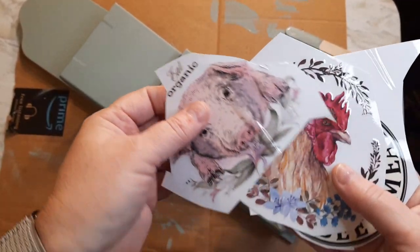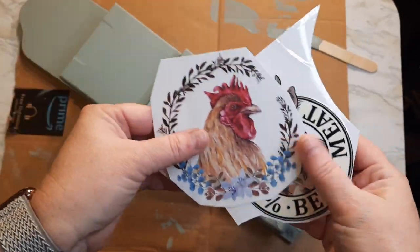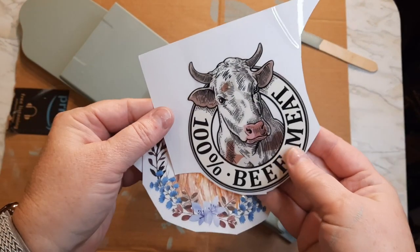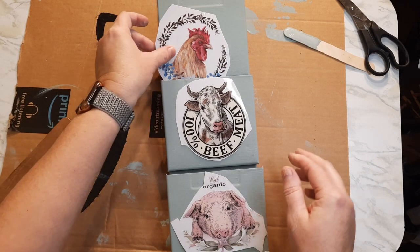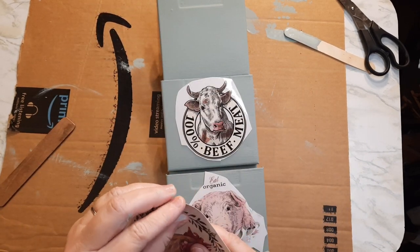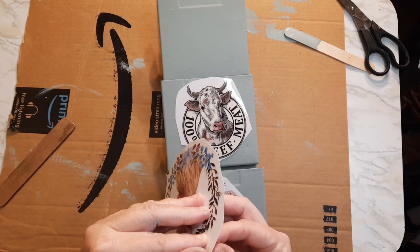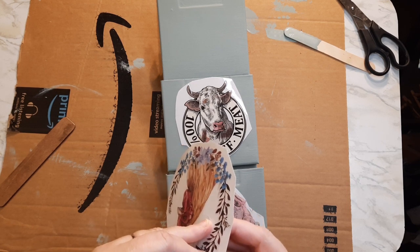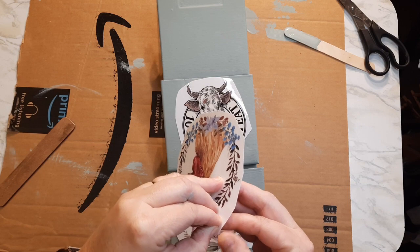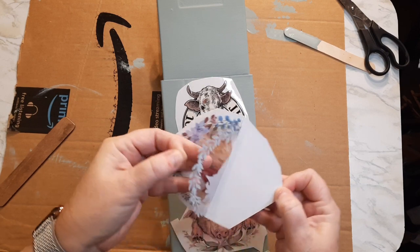I'm going to take and straighten out the hooks on the bottom because you could hang, I'm thinking maybe your apron from it or something would look cute, or maybe even a little tea towel from it would look pretty. Then I'm going to seal it real good because when you use transfers, you do want to seal it. And of course, you want to seal your chalk paint anyhow.